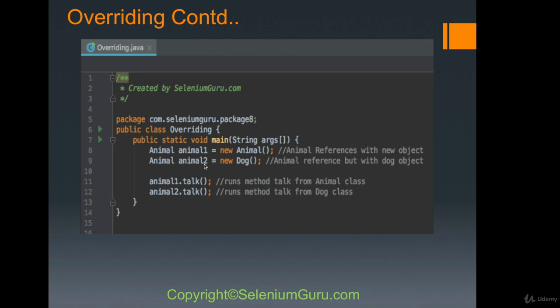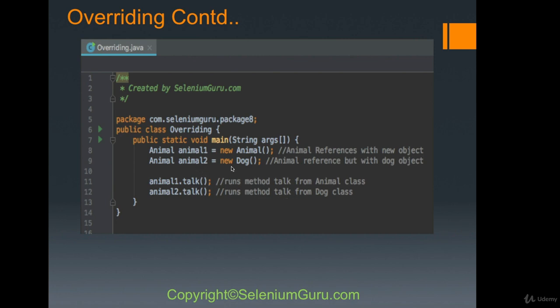On the parent class, I said animal, and animal2 equal new dog. You see here, animal1 references the new animal object, and animal2 is actually referencing the dog object. So when I do animal1.talk, it runs the method from the animal class. When I say animal2.talk, it runs the method from the dog class.